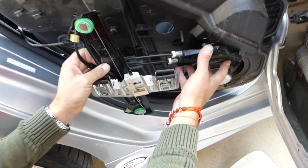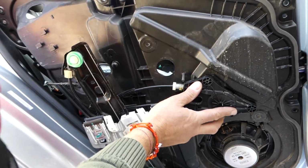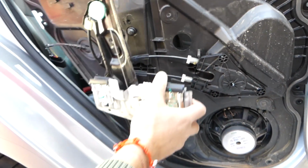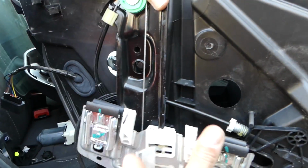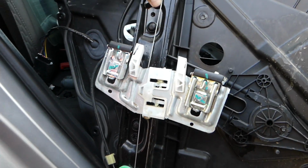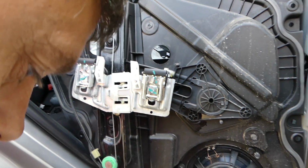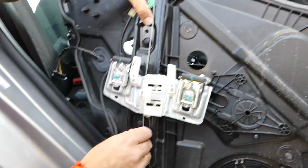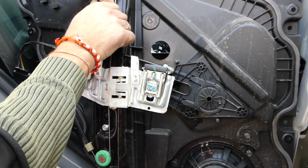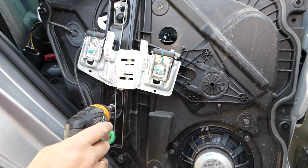We're going to get a new regulator, push it in place until you hear the 3 clicks from the clips there. After that, right here there is 2 holders, one here, one on the bottom, so you gotta make sure that it's in. We'll need to install the 2 bolts with the 8mm socket. There are actually also screws in the plastic. Get them tight.